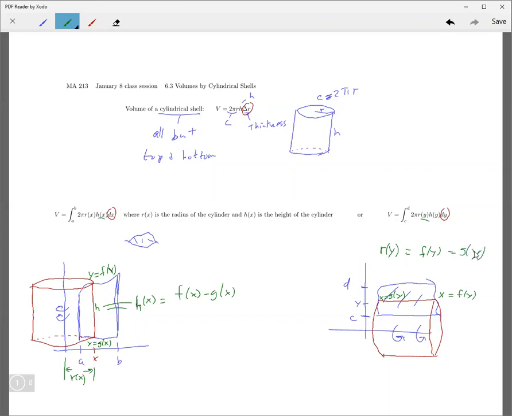And then you just kind of have to look at your graph, do a good graph, and then look at it really well to figure out what the circumference and the radius are of what you're trying to do.